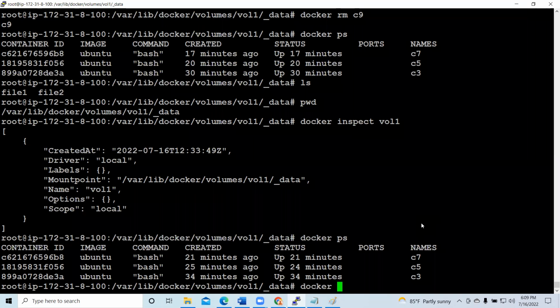Say docker. Let's go for a different name this time.